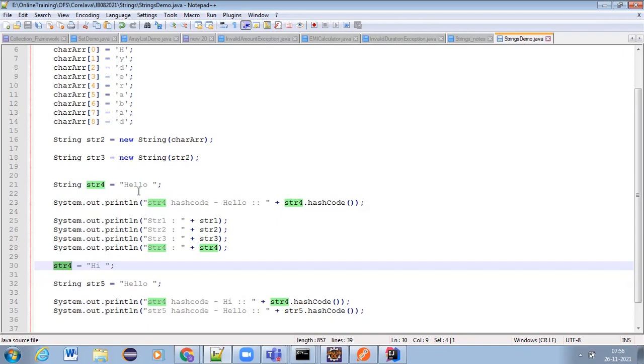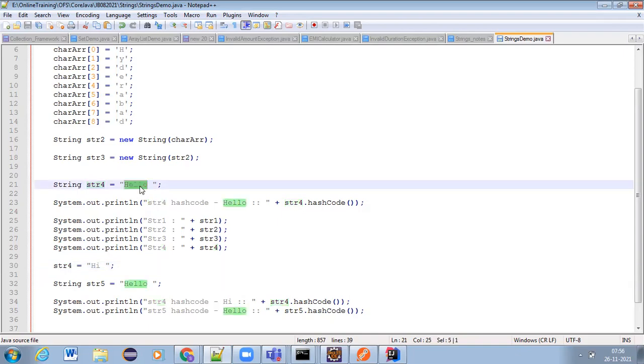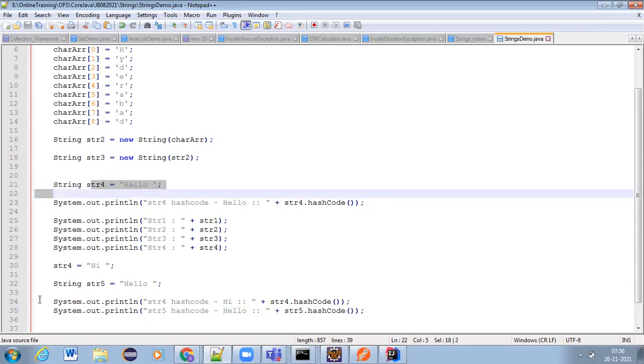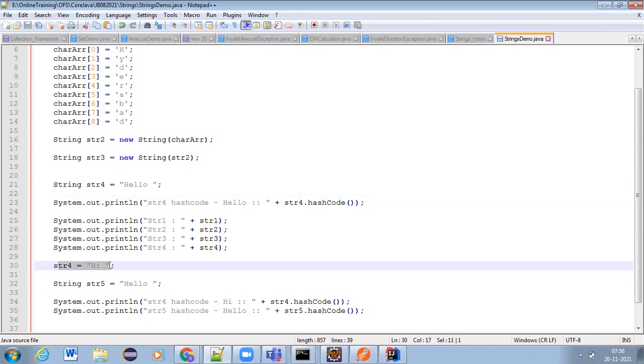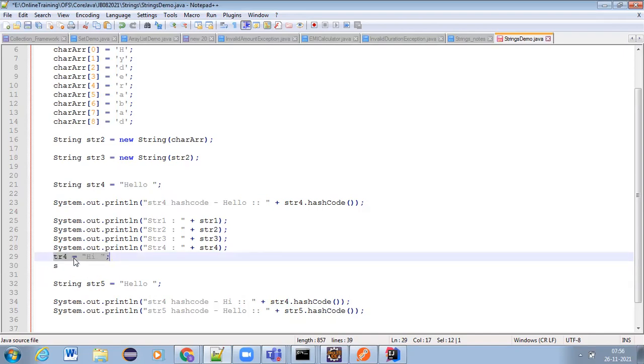So now here, what is the other important point you need to observe? See, in string 4, I have stored hello initially, and on line number 30, again now I am saying string 4 equals hi. That means what? Programmatically, from a business perspective, we are changing the value of string 4, right?